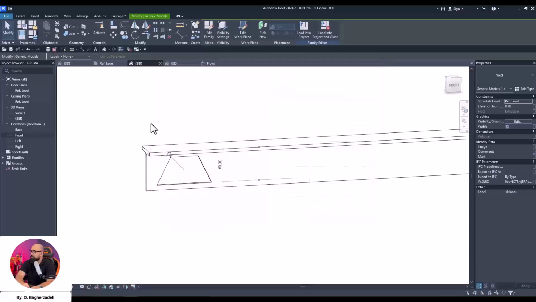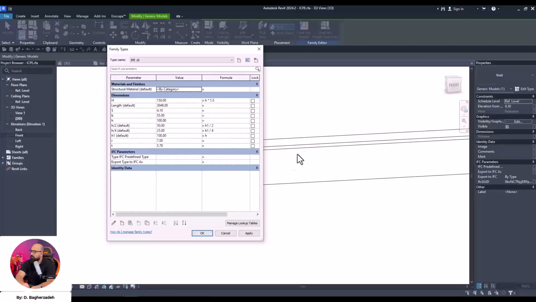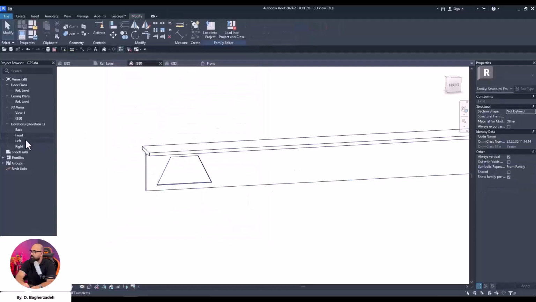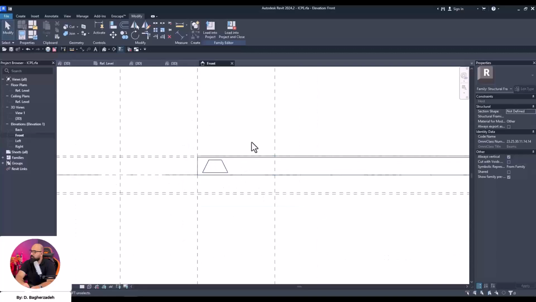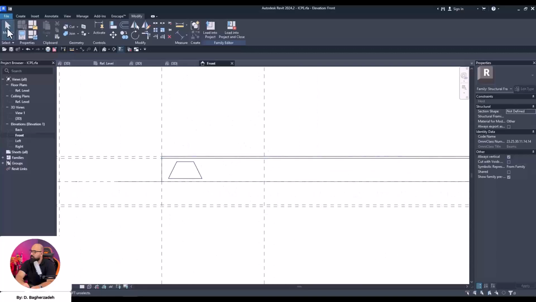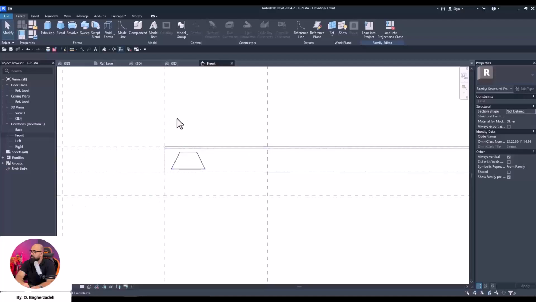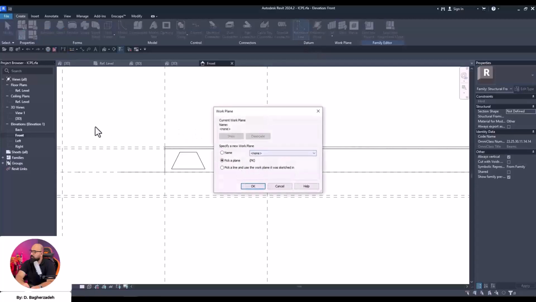Alright guys, moving on, I'm going to enter the front view and we have several points here that we need to discuss. Now, first off, to make sure that this would always be our starting point, instead of using a reference plane, we can use a reference line. Before doing that, let me select front view here. Okay. Now we can set a reference line here.